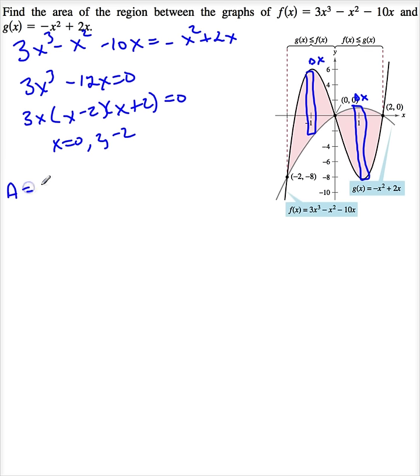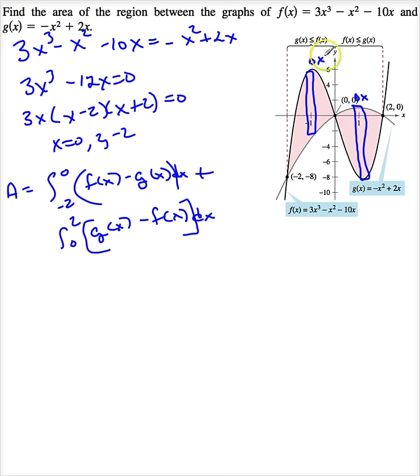They're both in delta x, but the area is going to be the integral from negative 2 to 0 of, now which function is on the top here, this differential area, this one is f minus g. And you're going to need to add to that this area here, the integral from 0 to 2 of the top function is g minus f. Because if you look at your rectangle, the differential area is always top minus bottom times, in this case, delta x.